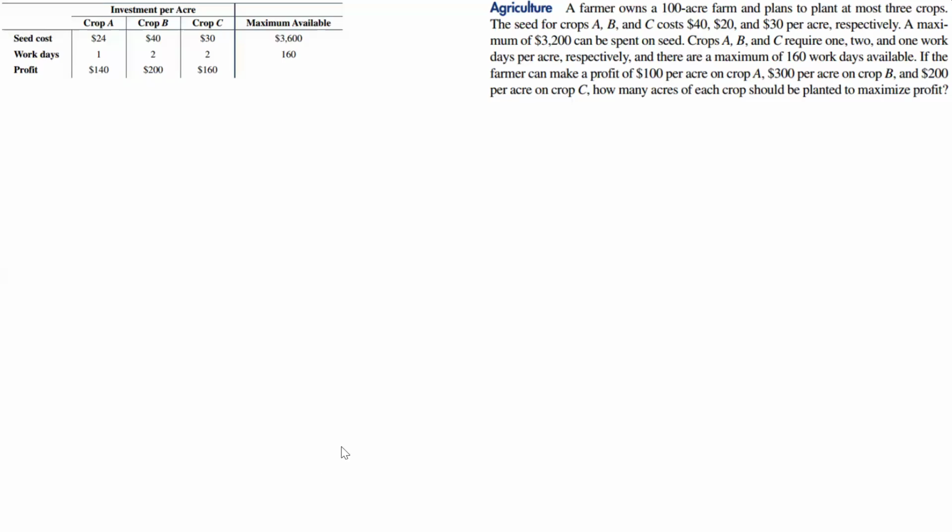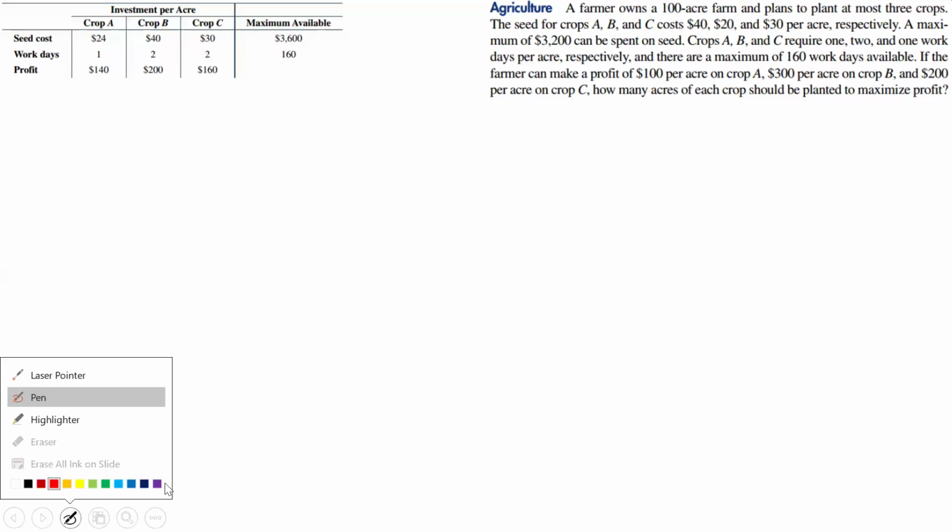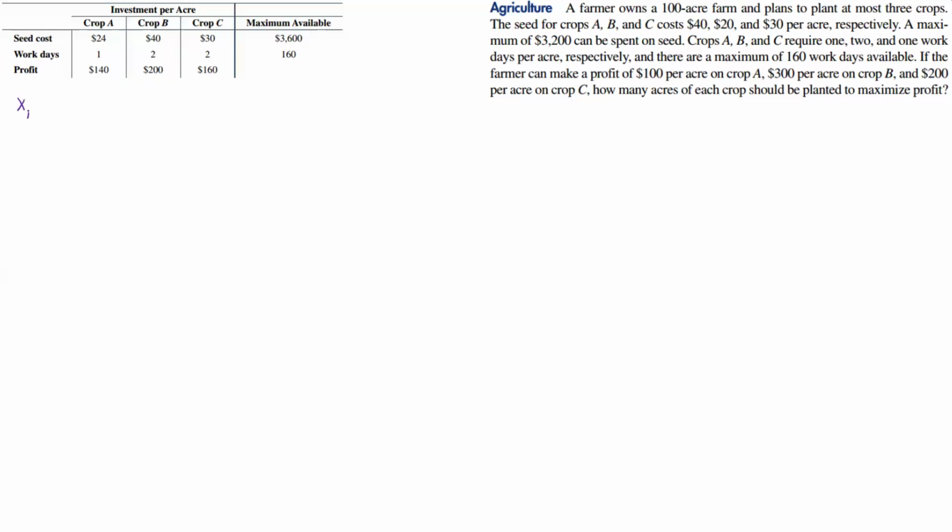All right, so what we're going to do then is write our equations out here. First, let's make sure we get all our things here. Let x1 equal crop A acres. Let x2 equal crop B acres. And let x3 equal crop C acres. Now, based on the table here with the new numbers, not using the numbers over here, we're going to write out basically our linear programming problem.